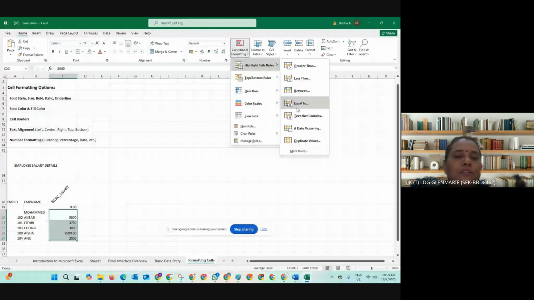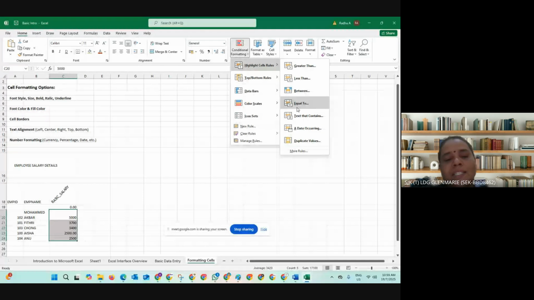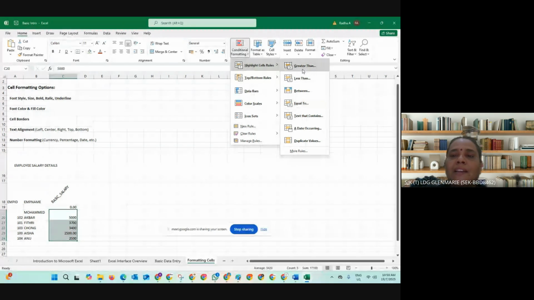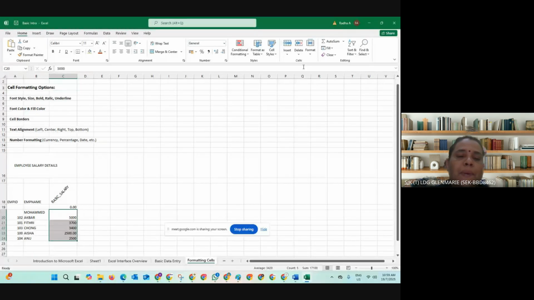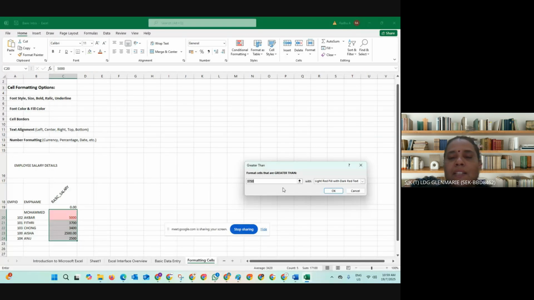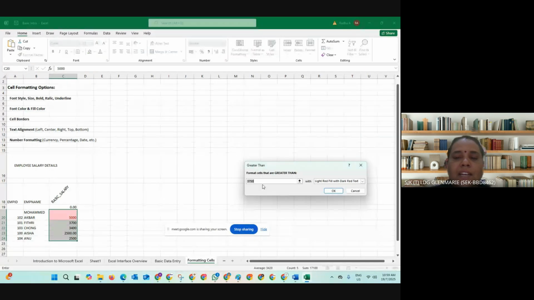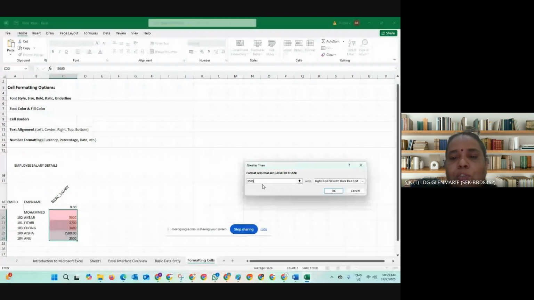Okay, so I want to know about the persons who got a salary greater than 3,000. So I go with highlight cell rules, greater than. Here you can apply the condition: greater than 3,000.